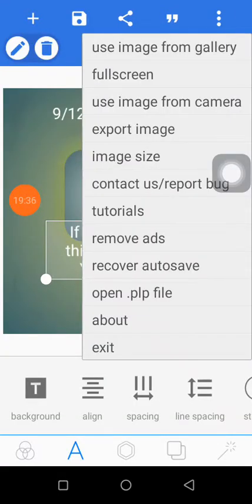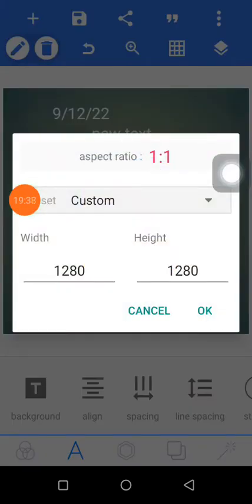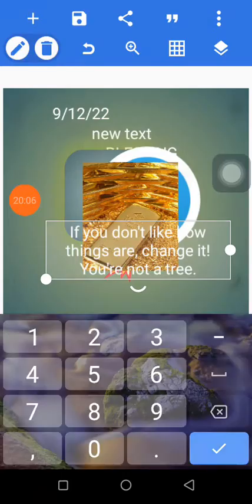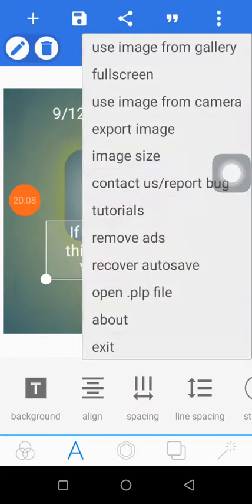Okay, then image size. I also want to advise us on something. Maybe you want to make a flyer or banner or anything and you don't know the image size. What you have to do is simply go to Chrome and search the image size of anything you want to make. Okay, don't stress yourself. Come here, change the size. Come here, change the size. 3000, 2000, anything. Just change the size and put the image size. You are good to go.